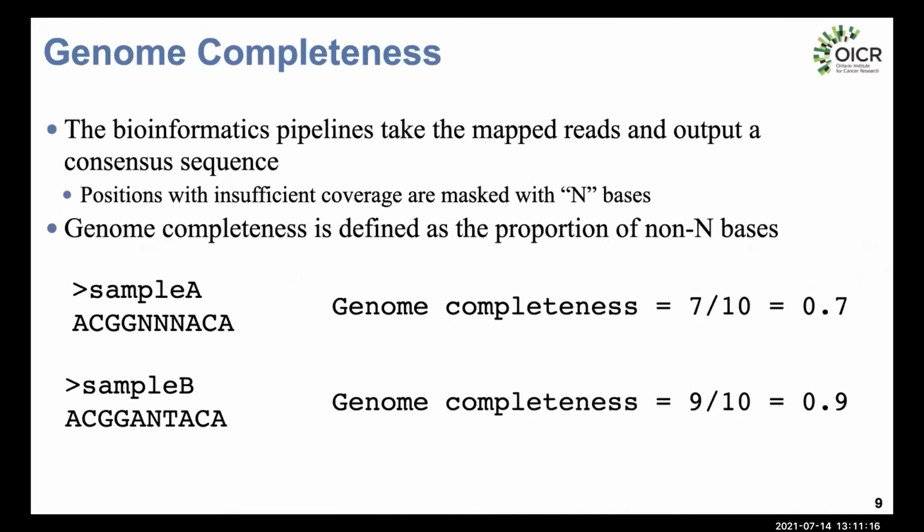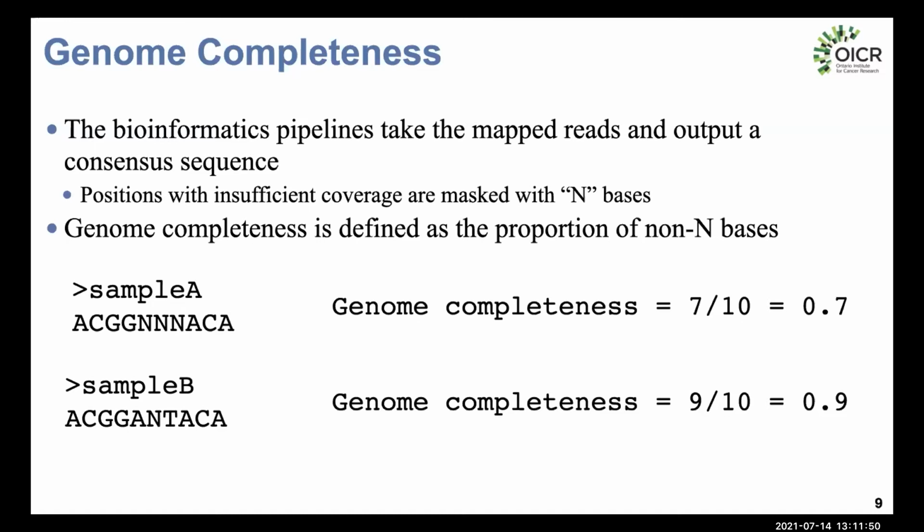Now, the bioinformatics pipelines, like the Nextflow pipeline that Matt Bull presented earlier, are typically reference-based in that they're going to take the sequencing reads, map them to the reference genome, then decide whether there's enough coverage to call a consensus base at each position of the genome. For Illumina data, typically about 10x coverage is required to call a consensus base. For nanopore data, it's more like 20x coverage. And any positions that don't meet those thresholds will be masked in the consensus sequence with Ns.